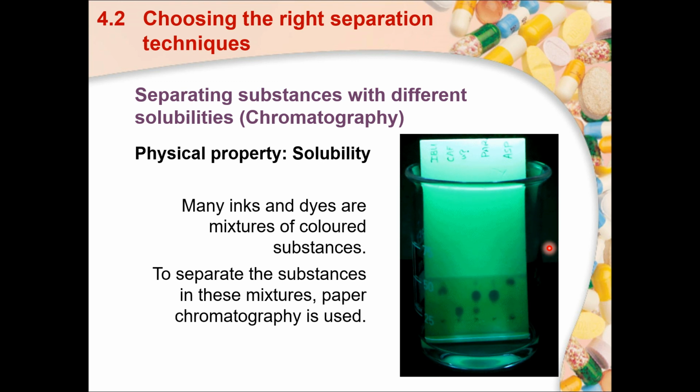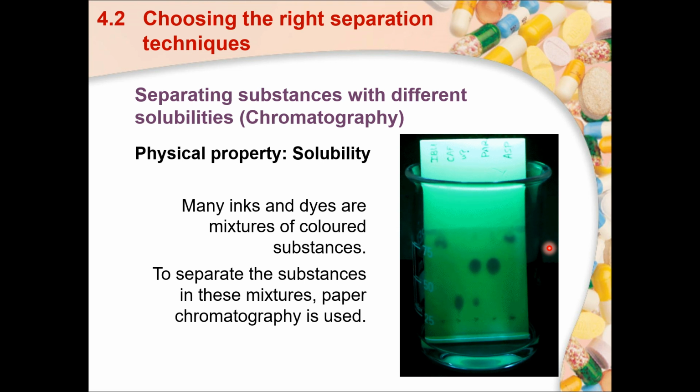As you know, if you spill water onto a piece of paper, what's going to happen is that the water will spread. If you've ever accidentally spilled water onto a piece of paper and you've just written on it, what you might notice is that the ink of your pen might also smudge. As the water travels through the paper, the ink actually will smudge. And this is because the ink is a little bit soluble in the water as well. So we use this in a controlled manner, in a controlled way to separate substances.